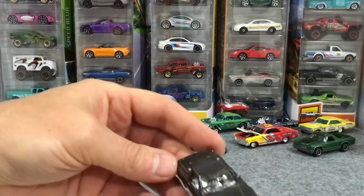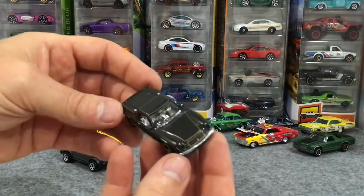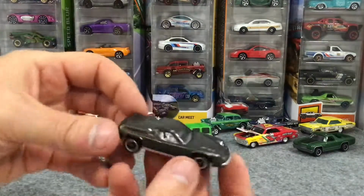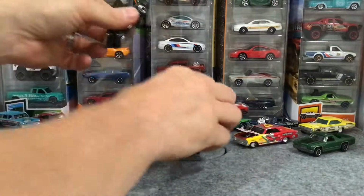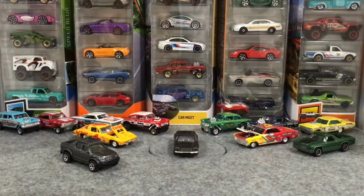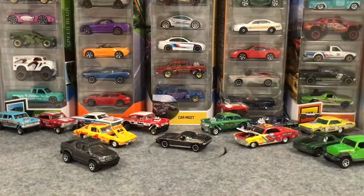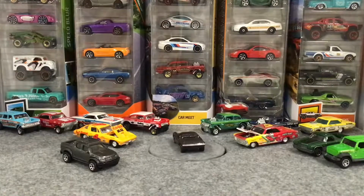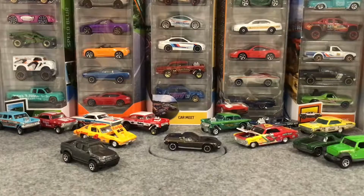And then they've put a little chrome on, oops, sorry, I'm not watching my screen. And then they've got a little bit of chrome on the bumper and a little bit of chrome on the rear bumper. But again, they're lacking the tampos on the front and back, so it would have been cool if they'd done that. It probably would help quite a bit. But there is that. I think we'll call it a day. We'll close this one up.